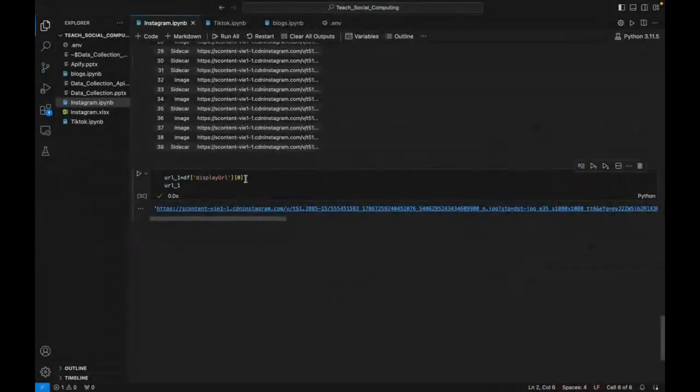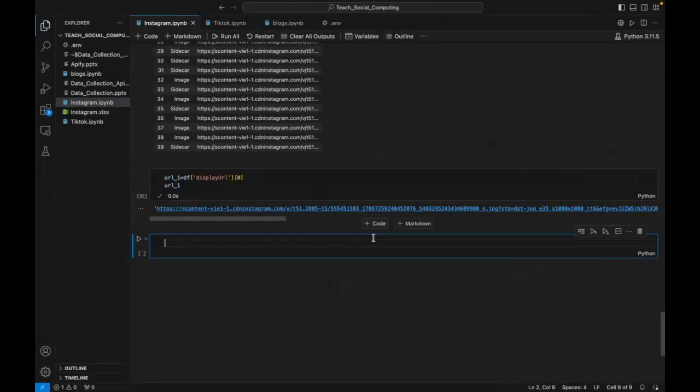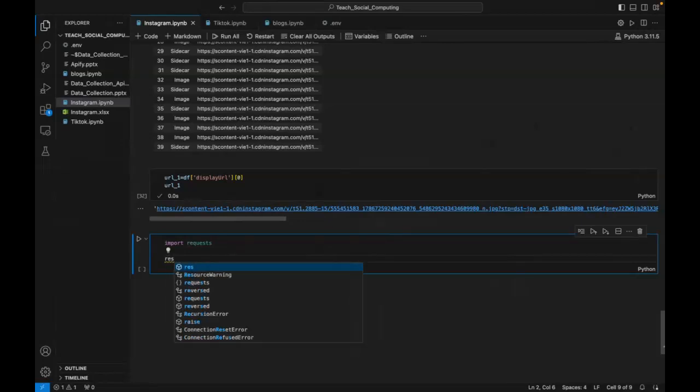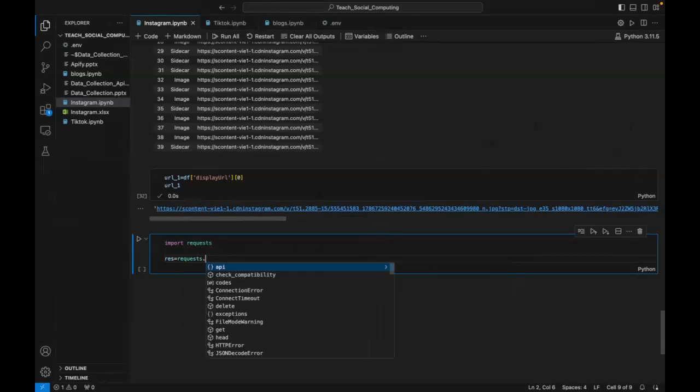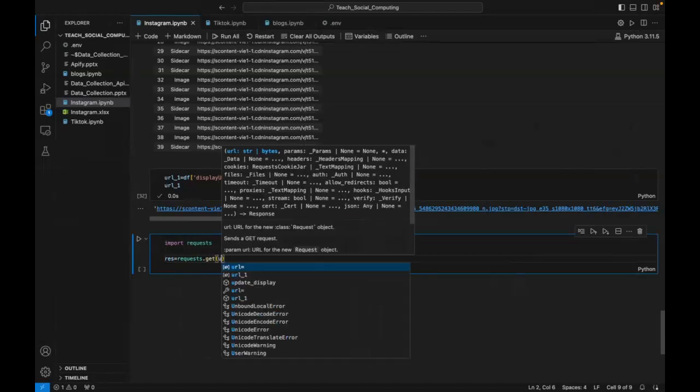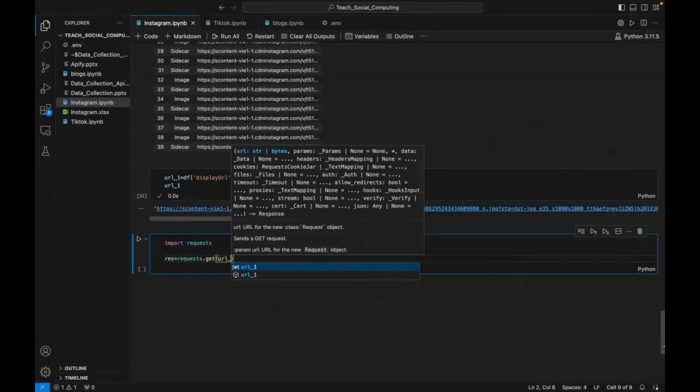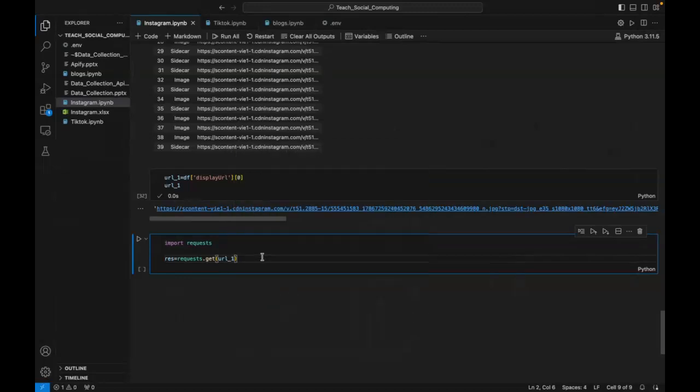So we can use a Python library called requests to extract the image from that URL. So we are gonna import requests. This Python library is gonna help us extract that. We are gonna create a variable named res, and this requests library has a method named get, and if we provide a URL to it, then it gives us the image data.